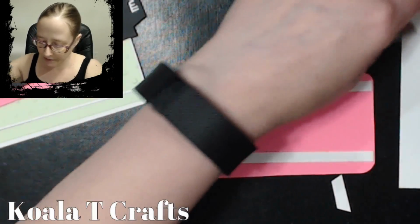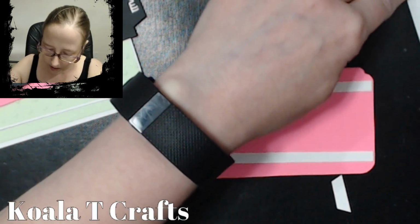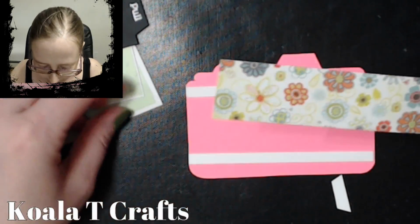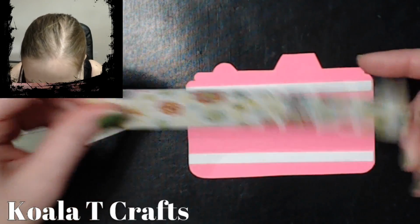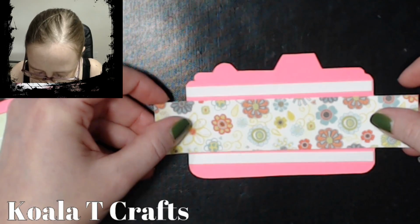So I'm going to add this middle piece first, since I have it all ready to go. And then I'm going to do the little white strips after that. And on mine, I added some little details, and we'll talk about that in a moment. Let's move that little guy out of the way. And now I'm just looking at the top. I'm not looking at the two white pieces because they're my guide to put this in the center.